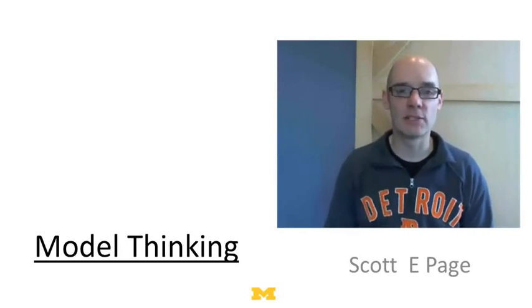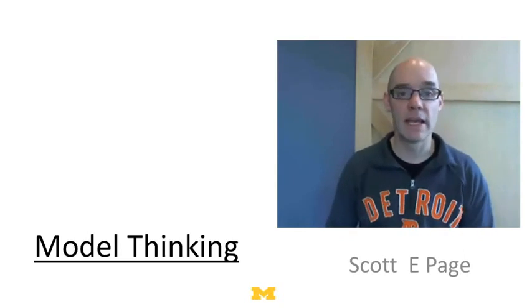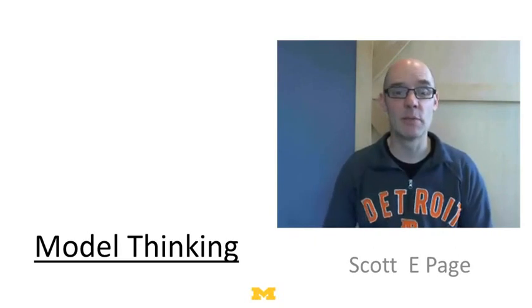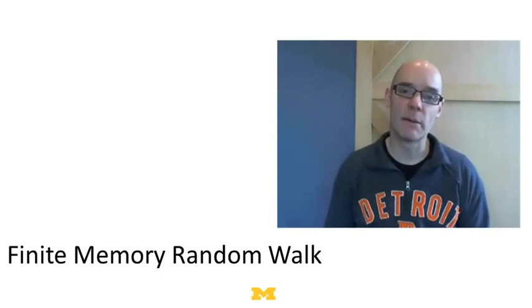I want to conclude our lectures on randomness and random walks with a very simple applied model, something I'm going to call the finite memory random walk model. And then I want to give some summaries of some of the things we've learned about thinking about randomness and random walks and applying those ideas to the real world. So let's talk about this finite memory random walk.